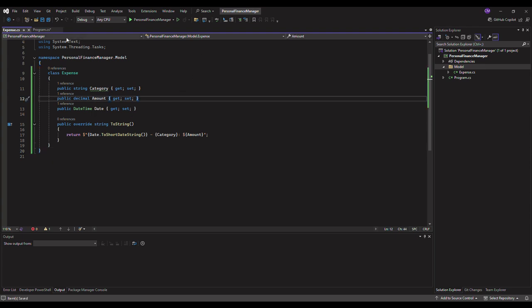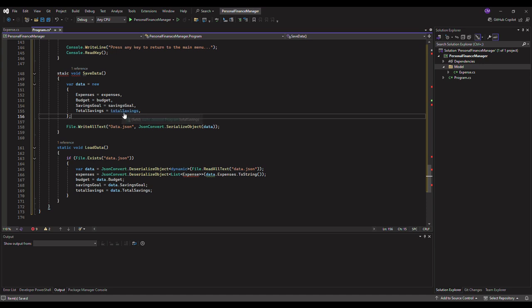So we save that, and we save that. Now your program contains the main logic for your finance manager, including the main menu, method for user input, and your data persistence. So the expense.cs defines the expense class that we just did to represent each individual expense with the properties that we have used, like category, amount, and date.